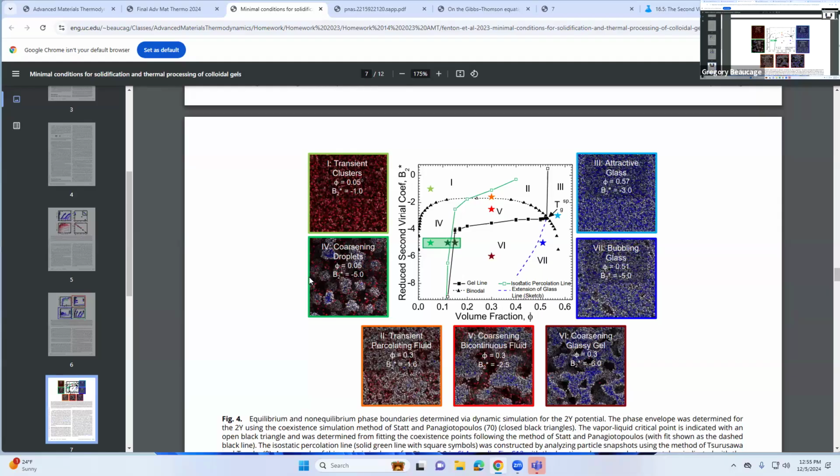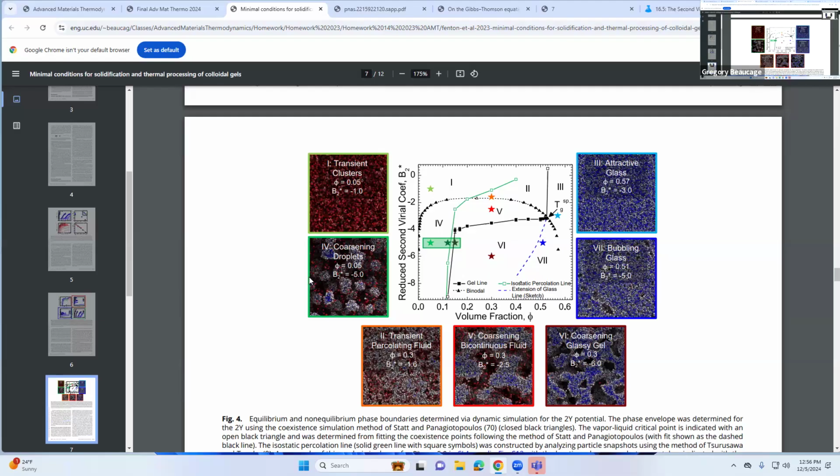Anyway, so you can plot G prime and G double prime. G double prime over G prime is the tangent of that delta because sine over cosine gives tangent. So tan delta is G double prime over G prime. If G prime is bigger than G double prime, it's a solid. And if G double prime is bigger than G prime, it's a liquid, quote unquote. So you can tell when it gels, because that's when G prime over G double prime would be bigger than 1, then it's a solid.